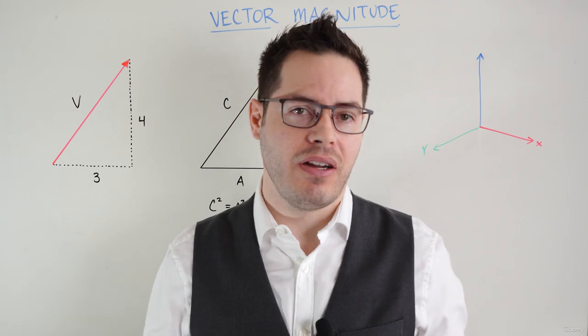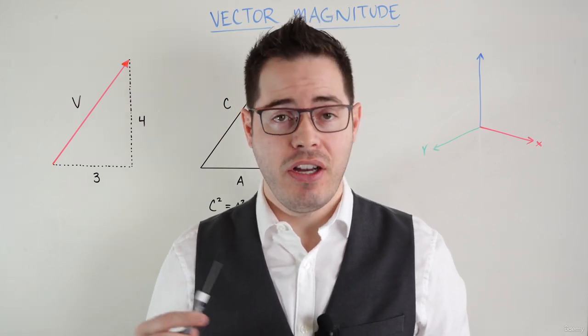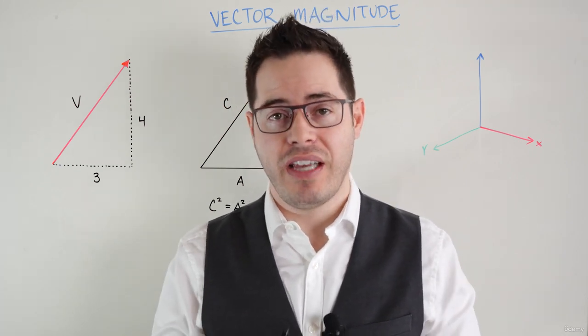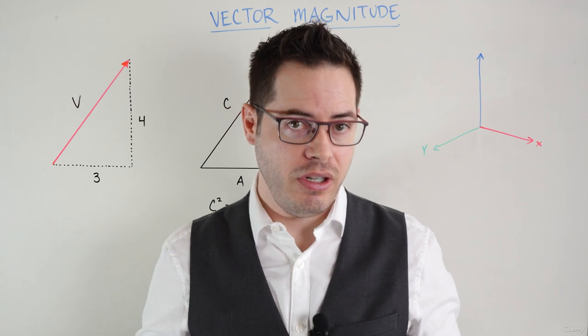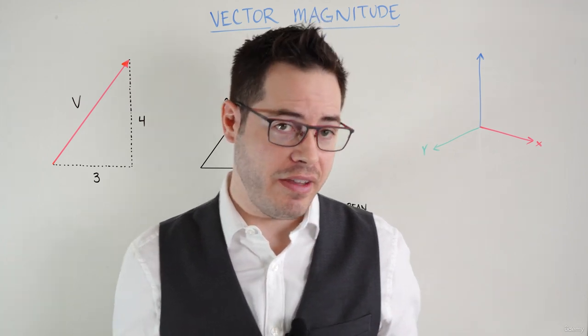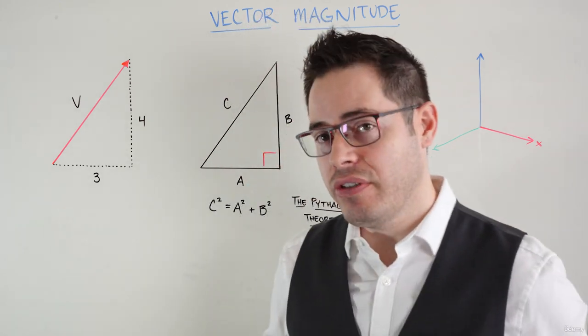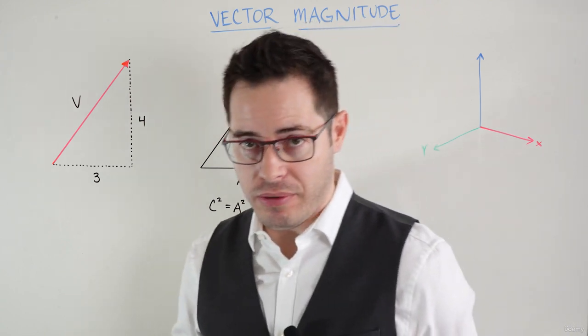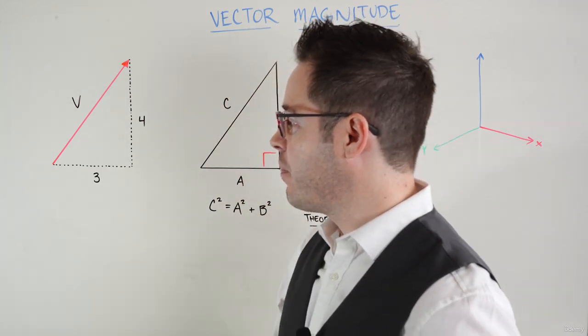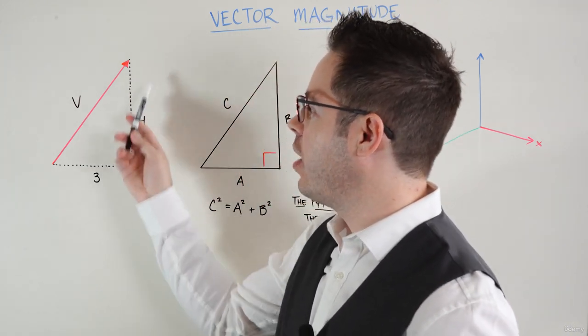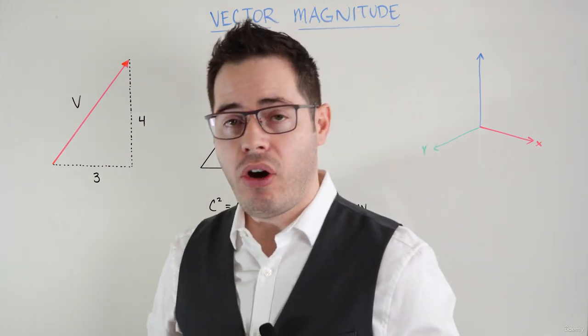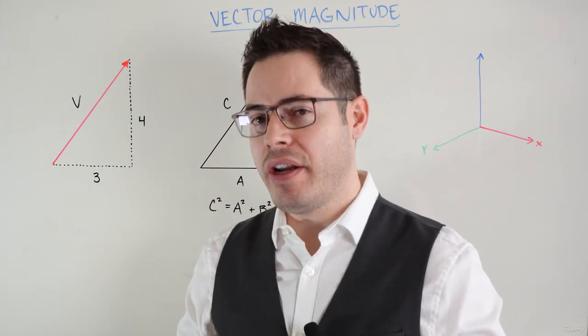Let's talk more about a vector's magnitude. If we know a vector's components, we can always calculate a vector's magnitude, which, as we know, is the vector's length. We can explain how to do so with a two-dimensional example. I have a vector v with x component 3 and y component 4. Now, all vectors form a right triangle.